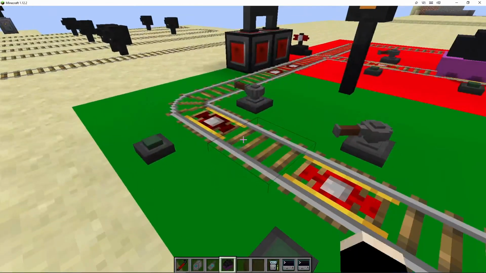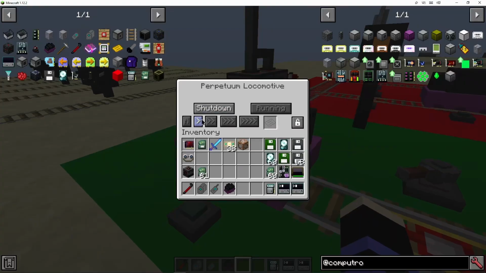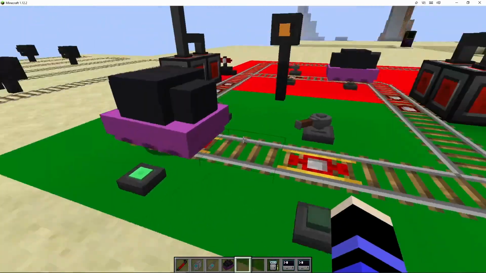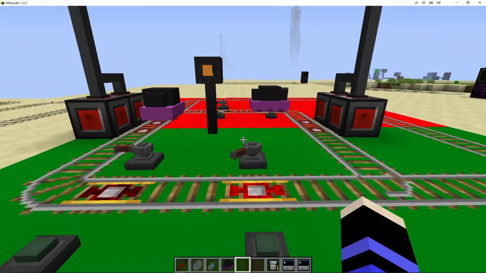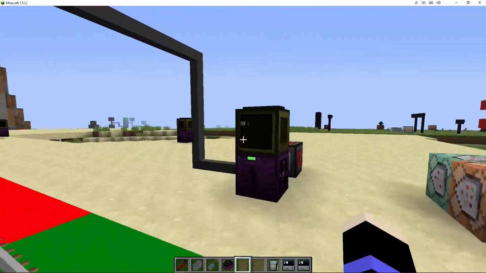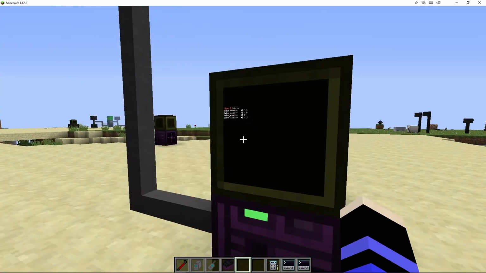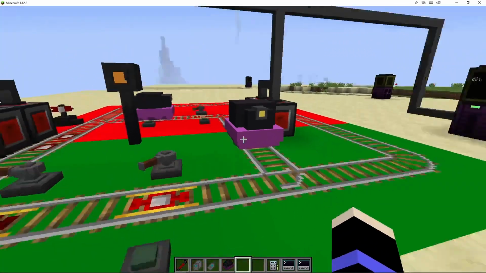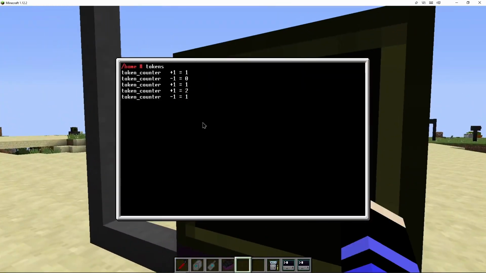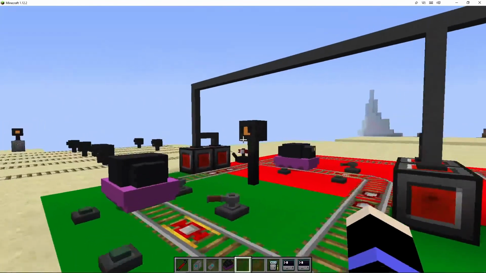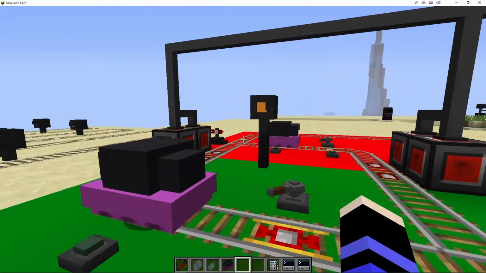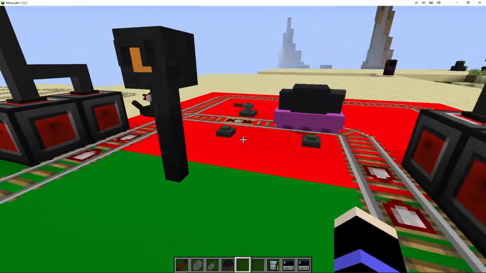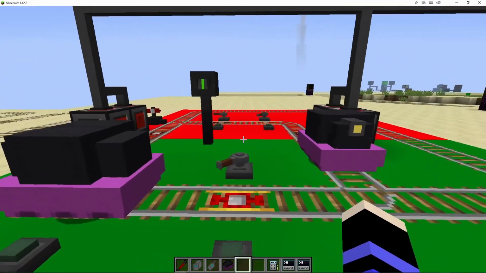Now, if I send another train in, and I catch that there, we're now going to have a counter of 2. And then when a train leaves, it's going to go down to 1. But because it's still greater than 0, the signal is still red. And then as the final train leaves, it turns back to green.